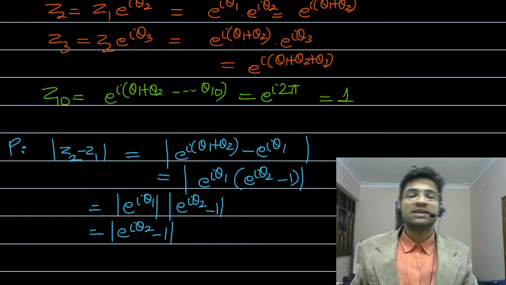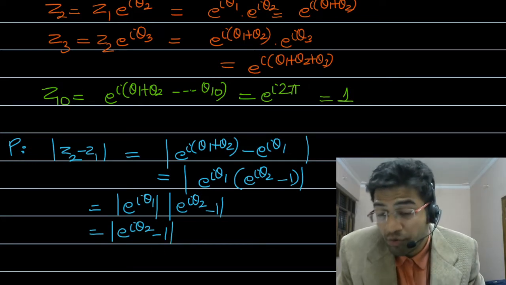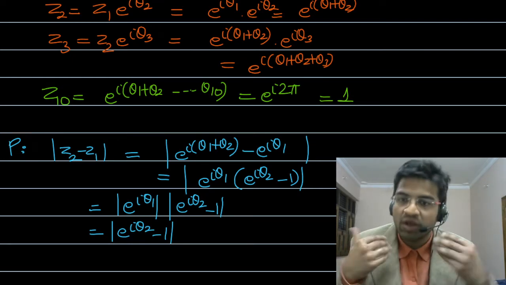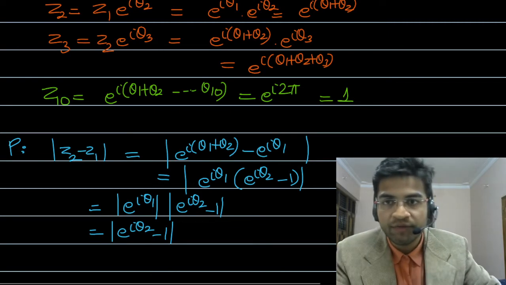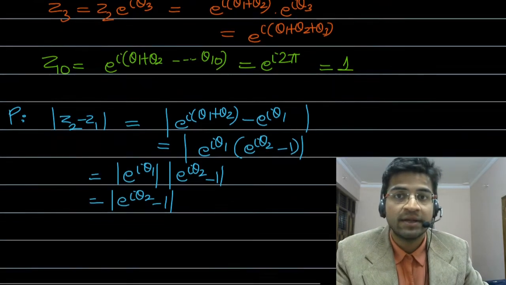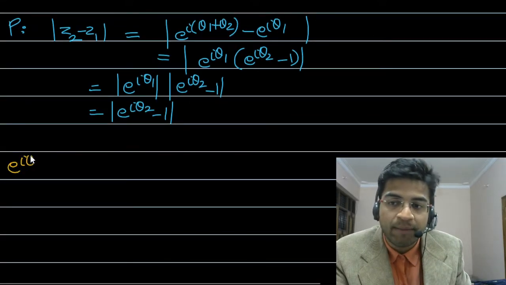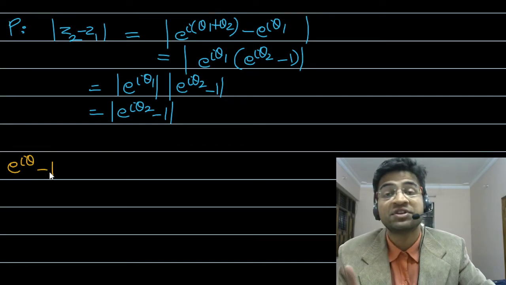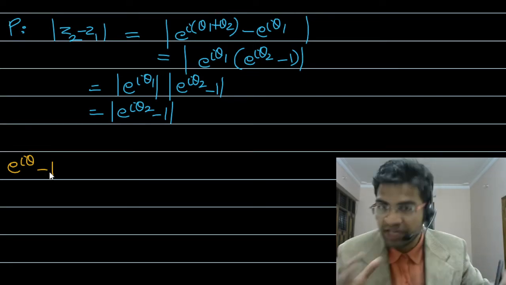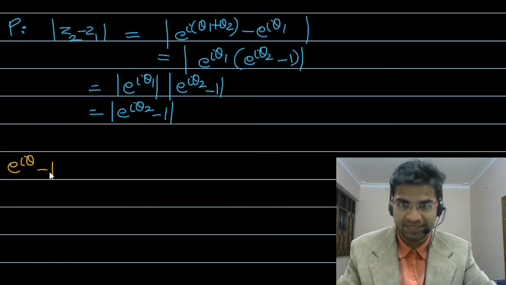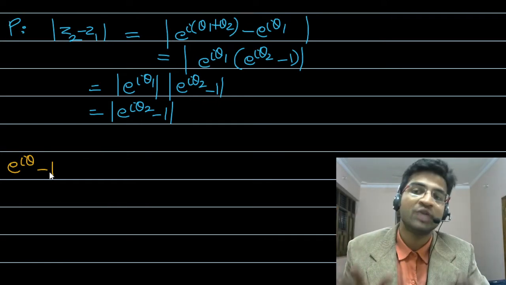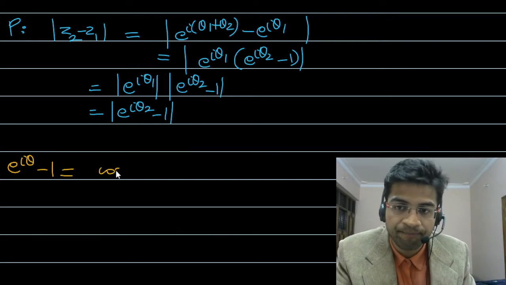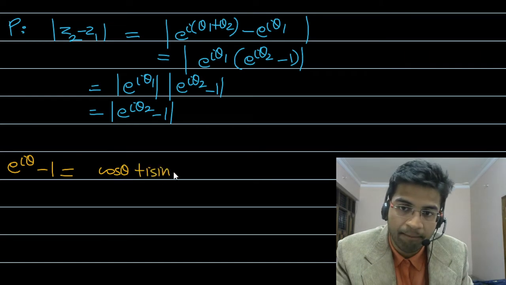Now we have to think, can we comment upon its maximum value? Does this expression have any utility? So see, you must be aware of this: mod of e to the power iota theta minus 1, what expression does it translate to? This must be clear to everyone. If it is not, don't worry, I am discussing it over here. Just listen very carefully and understand, write it down in your copy, it is very, very important. Right? So this is cos theta plus iota sin theta minus 1.